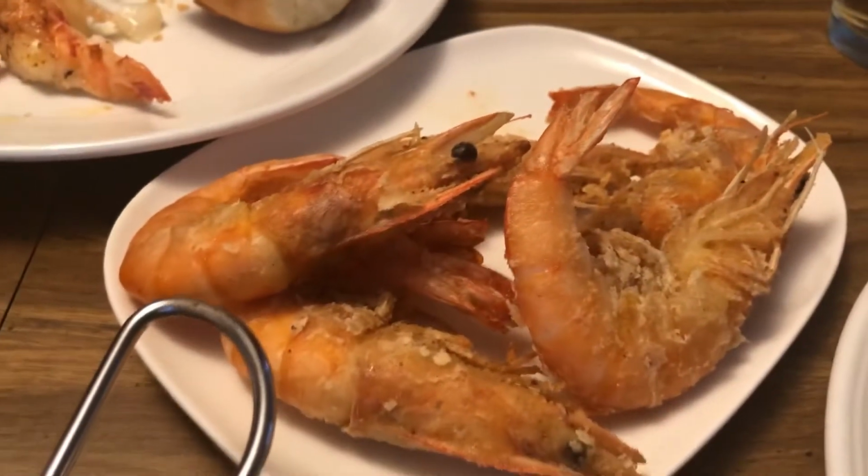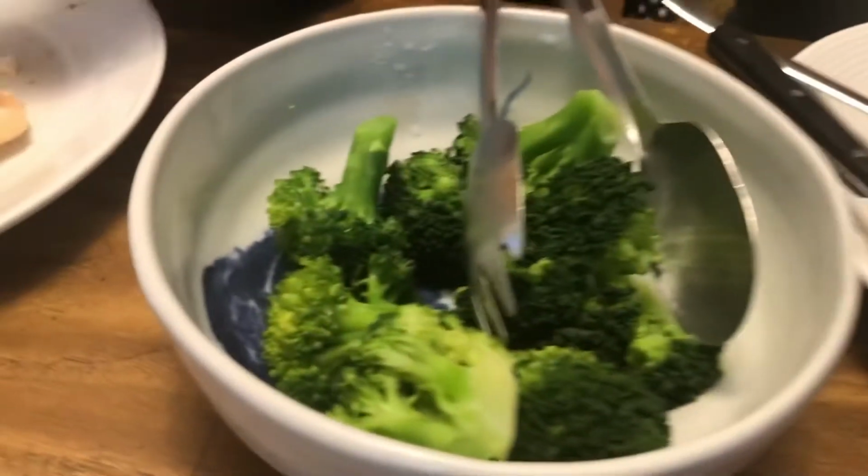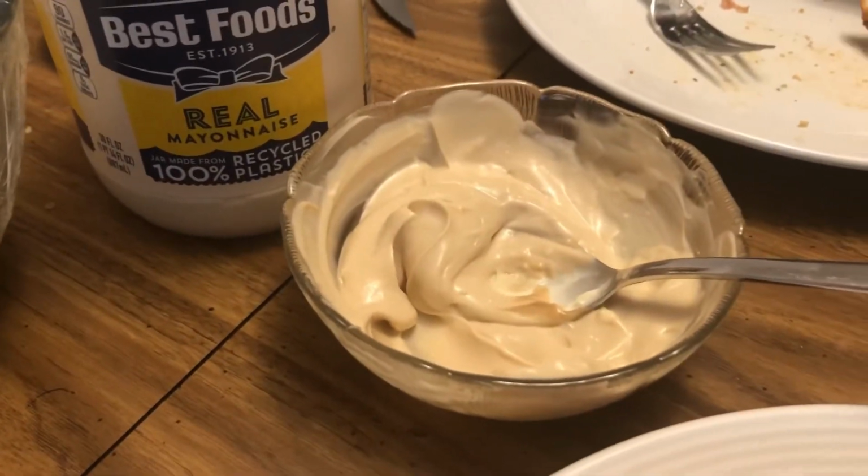You don't want that. So we did our shrimp, did our broccoli, and we made our mayonnaise and shoyu that you put on the broccoli. Your kids will love it.